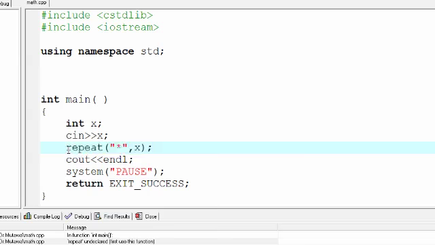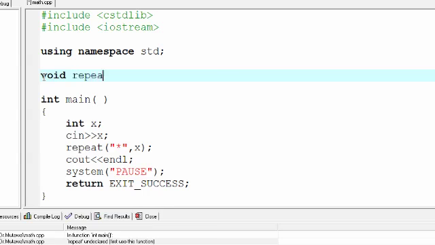Say, if I say, for example, y equals repeat something like this, then repeat is returning a value that I will capture into y. But in this case, I don't have this value, so it's a void.